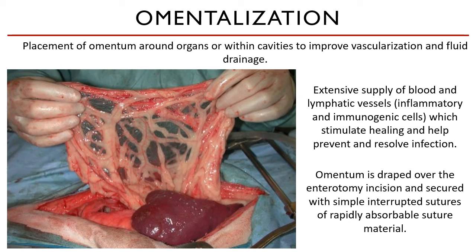A gauze sweep is done for the 4 abdominal quadrants to make sure no gauze is left inside, and you may proceed to doing an abdominal lavage with your warm sterile saline, especially in cases wherein it showed signs of peritonitis or hemorrhage. Make sure that you suction out all the fluid, or you wipe this with your laparotomy sponges. After that, once you're sure that there is no more hemorrhage, you have lavaged copiously, the abdomen is closed routinely with a 3-layer closure.